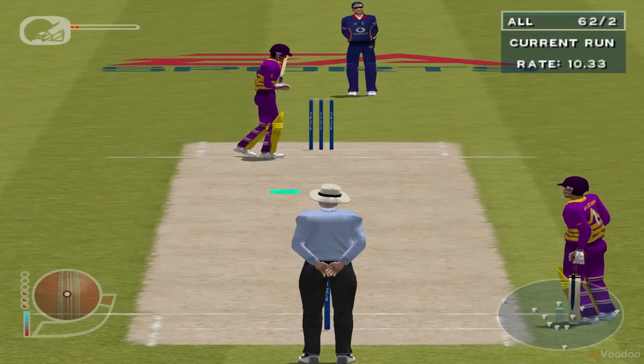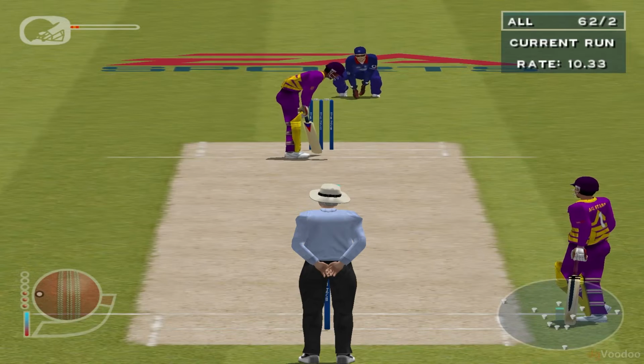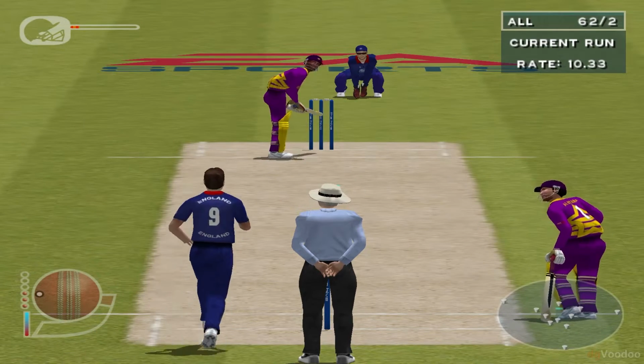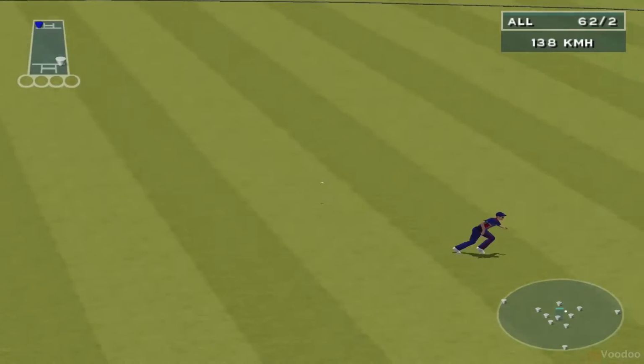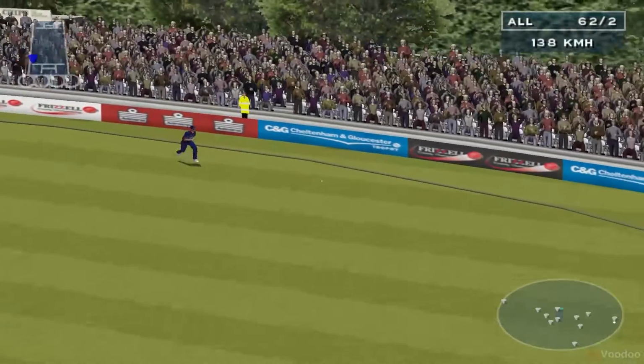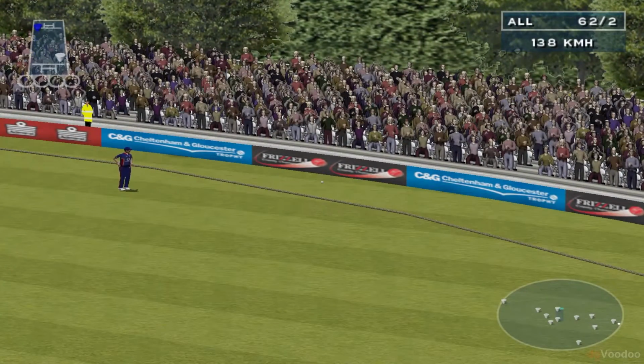Curtly continues. Picked up very early by Lara. The bowlers really need to keep it tight at this stage of the match.